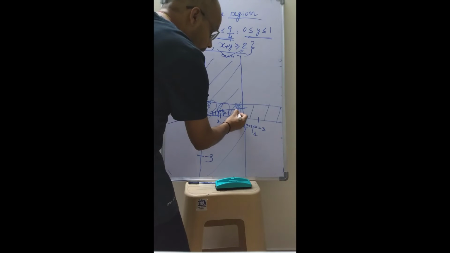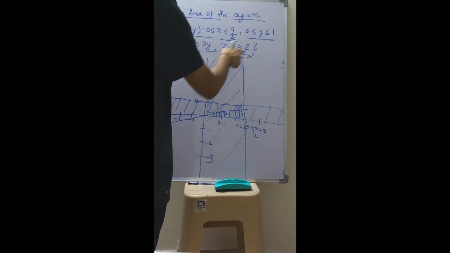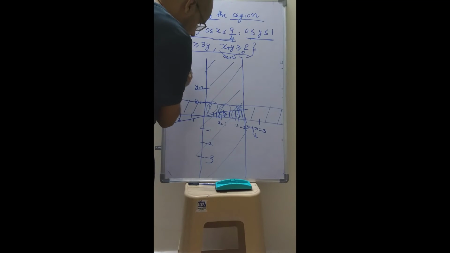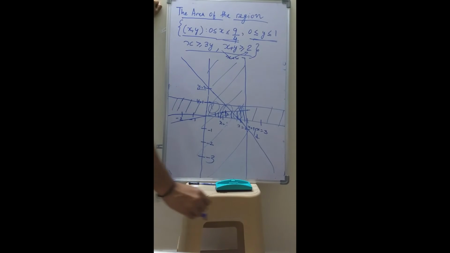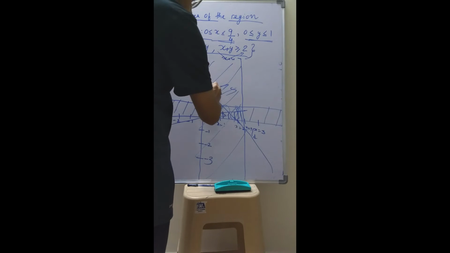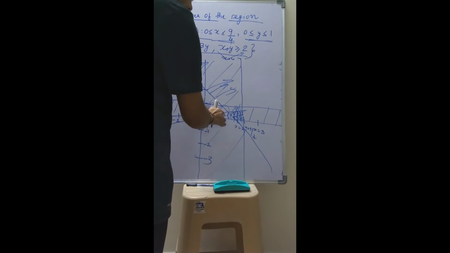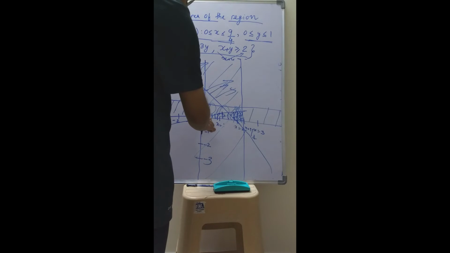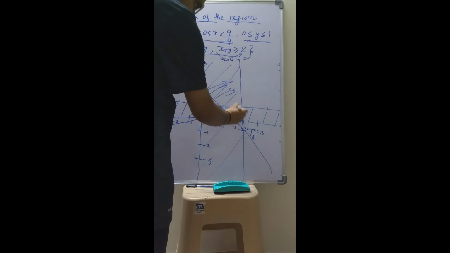Now remember, you had a fourth line also. The fourth line was x plus y greater than or equal to 2, and remember that was passing like this, right? And we saw that the area represented by this line was this, right? So basically the final area which is common between this one and this line, like this portion. All of this is this area, right?